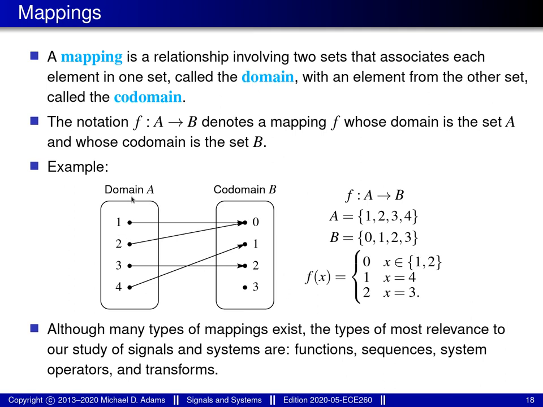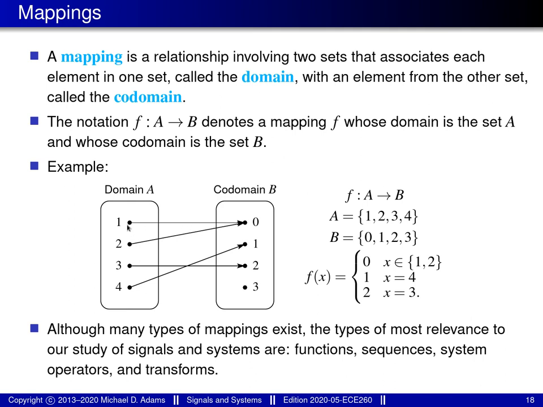So in terms of the picture, we have the set A, which is the domain, which are the integers 1, 2, 3, 4, and we have the codomain B, which is the integers 0, 1, 2, 3. And then essentially the mapping is represented by the arrows in this diagram. For each element in the set A, it maps to some element in the set B, and the arrow is showing which element in the set B a particular element in the set A maps to.